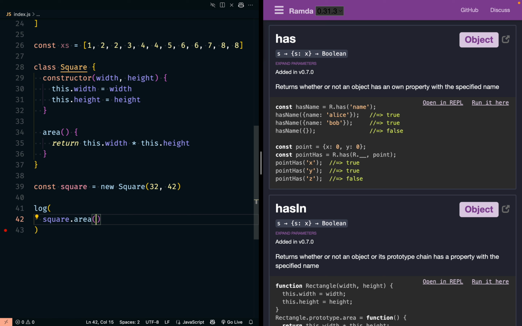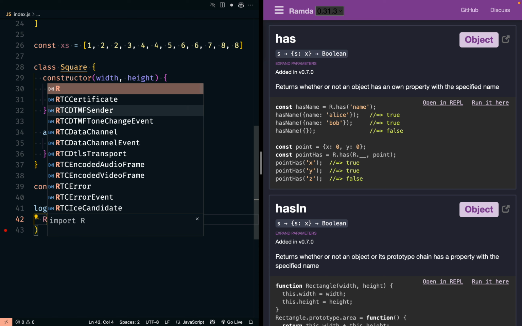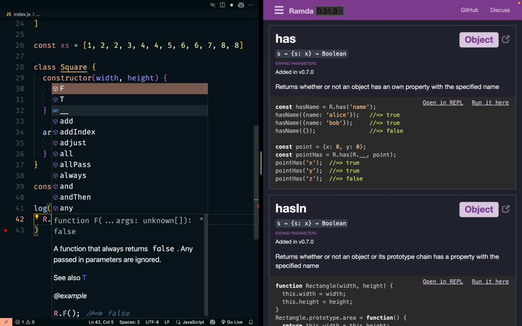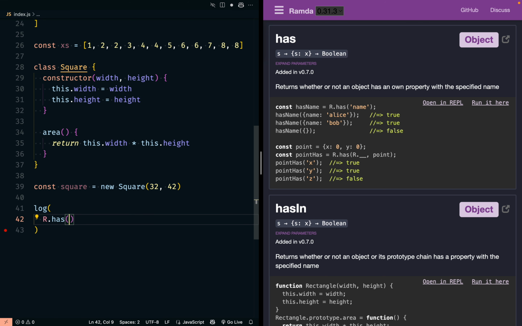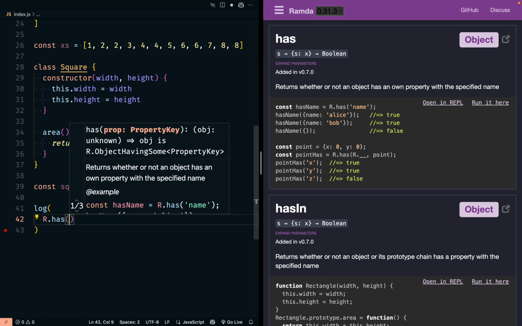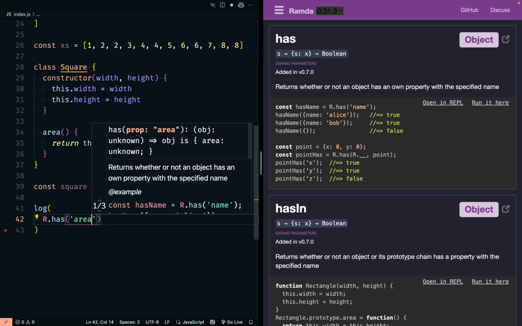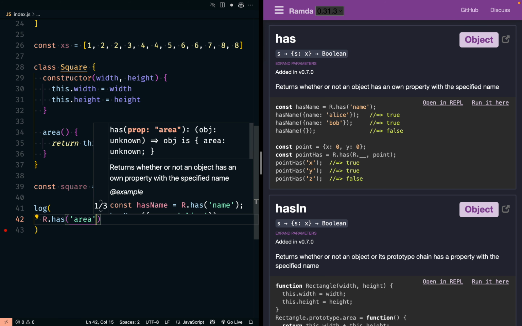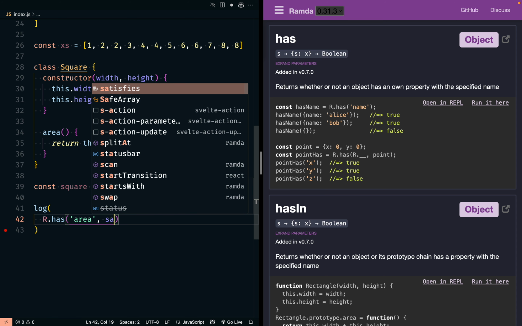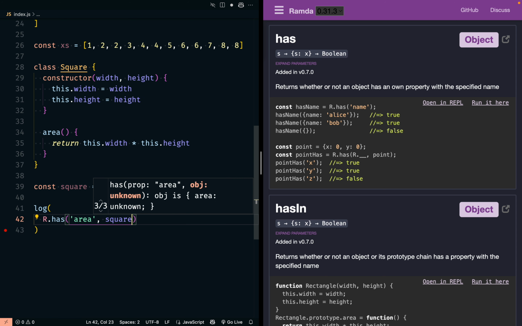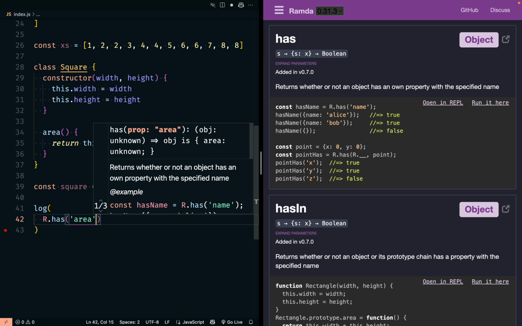So that's working. But then we could say R.has and pass in area. We want to see if it has a property called area, and we pass it the square. Here, this time let's do it like this.